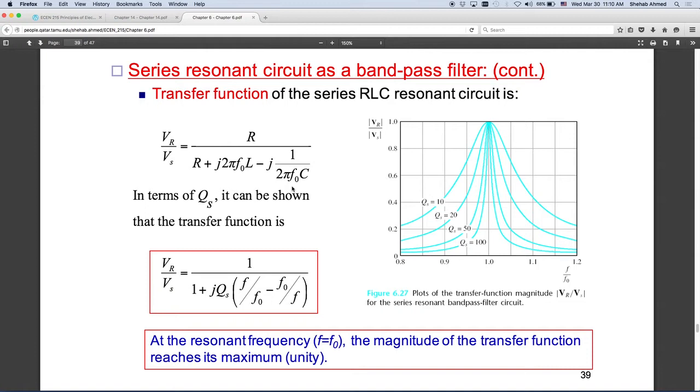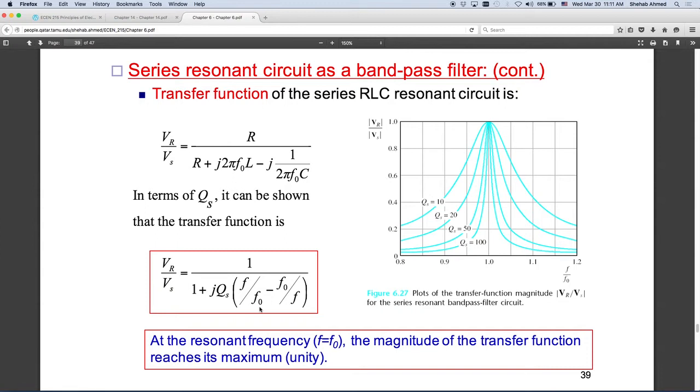So if I'm changing the L and C values, I can rewrite it in terms of Q, quality factor. The derivation of how to get from this equation to this equation, you don't need to understand it, and you don't need to go through the derivation. Right? But knowing this is something you should know: the transfer function is V output over V input. V output is IR. V input is I times the full impedance, and that's what we have here. They just rewrote it in terms of quality factor and resonance frequency F naught to simplify matters for you.